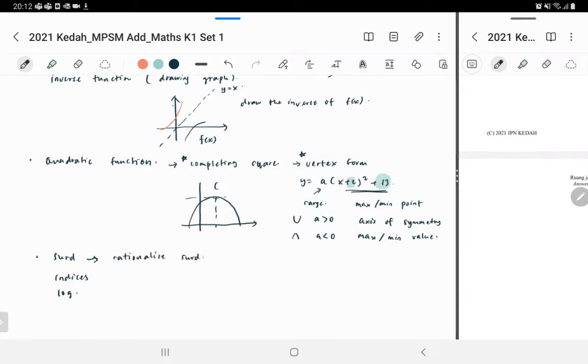Rationalize surd. Rationalize is when you see the denominator has a surd, for example, 3 plus surd 3. You have a surd as the denominator, then you need to rationalize it. So this one is like times surd 3 over surd 3. Let's say here is 2. You sure have a number on top. If you rationalize the surd 3 plus 3, then you need to times it with the conjugate, if you still remember. Times it with surd 3 minus 3. Times it with the conjugate.